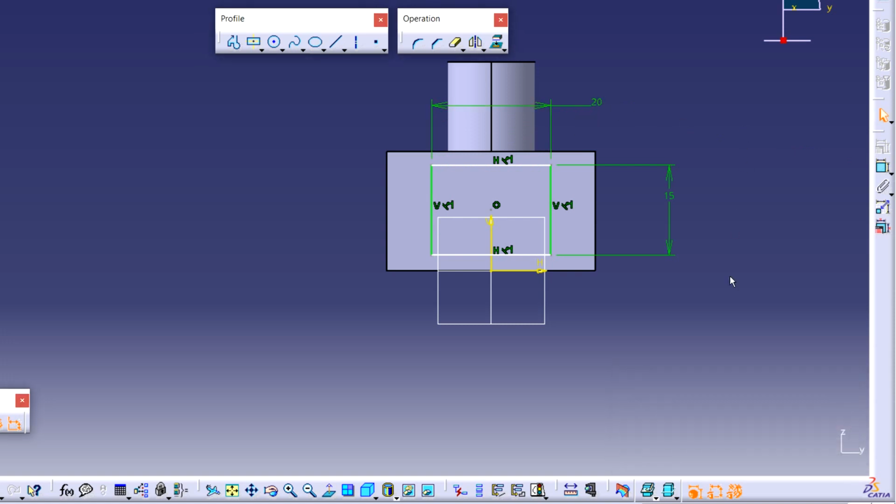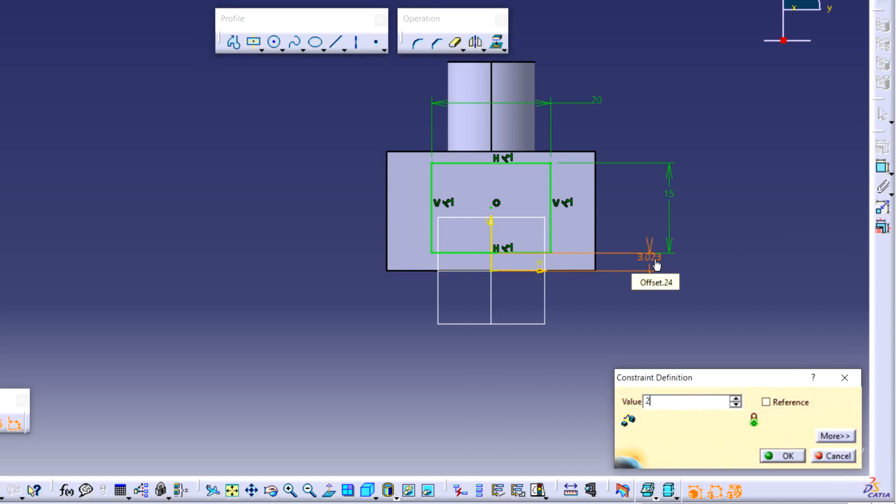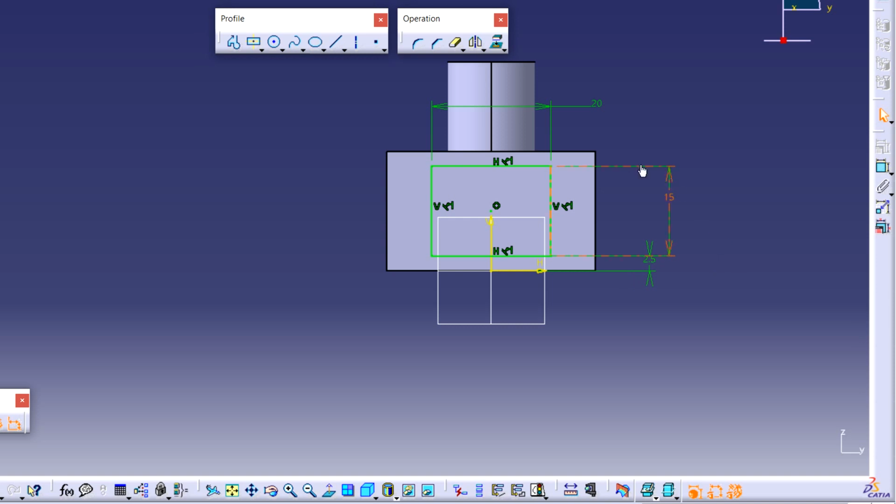Then after specifying this size, we need to maintain the position also, right? So what is this position? See, before that we applied 20 distance for this, right? And 20 minus 15, the remaining value is 5. So it means from here to here, 2.5 only. So now the total value is 20, right? So that is the exact rectangle size and position.